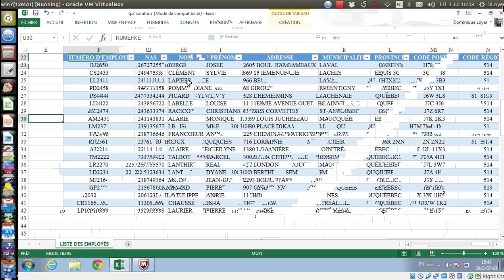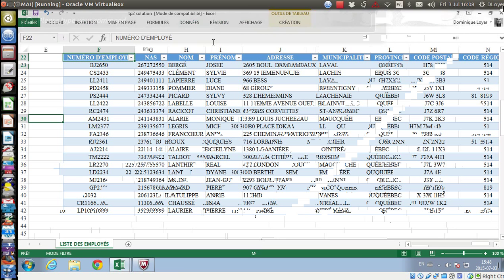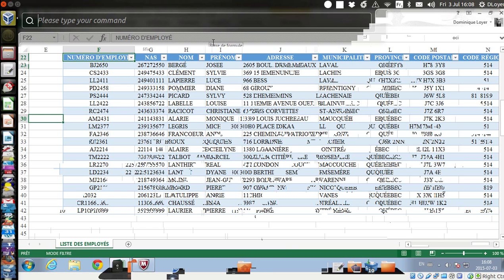And usually I use shortcuts also. So if you see here we have a shortcut, it doesn't say that you have a shortcut. Otherwise it's underneath if you press the Alt key.